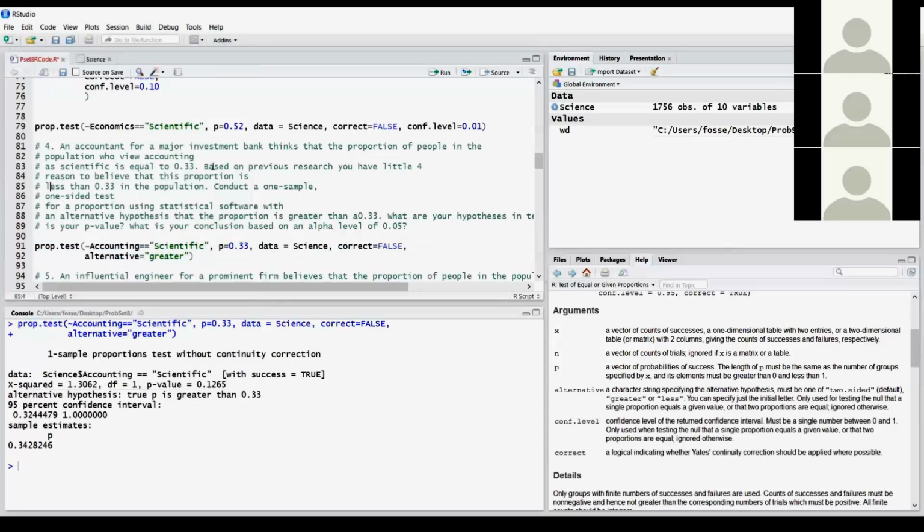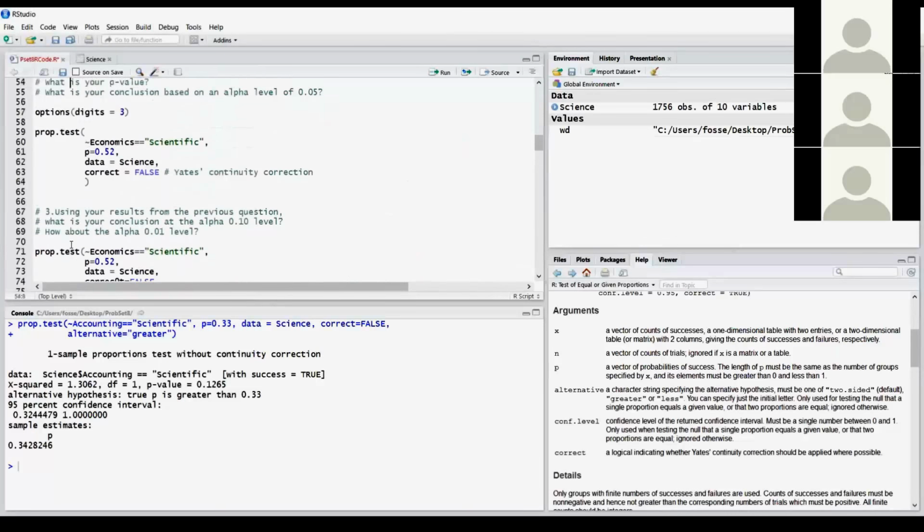Based on previous research, you have little reason to believe that this proportion is less than 0.33 in the population. Well, what do we find here in the data? Well, we find that we fail to reject the alternative hypothesis, so we do in fact conclude that the true population value of the proportion of people who view accounting as scientific is greater than 0.33.